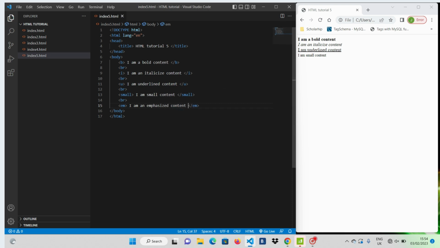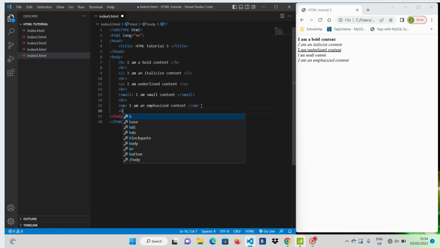Control save. You see, it is italicized. So some browsers italicize emphasized content. That emphasis is just another form of writing italics.